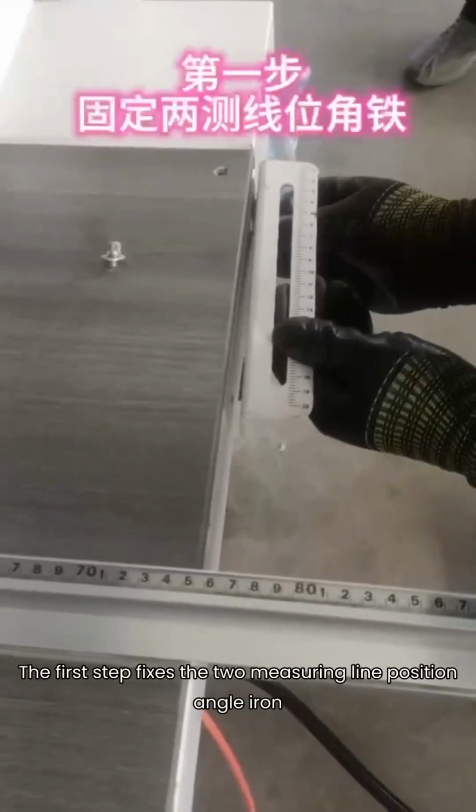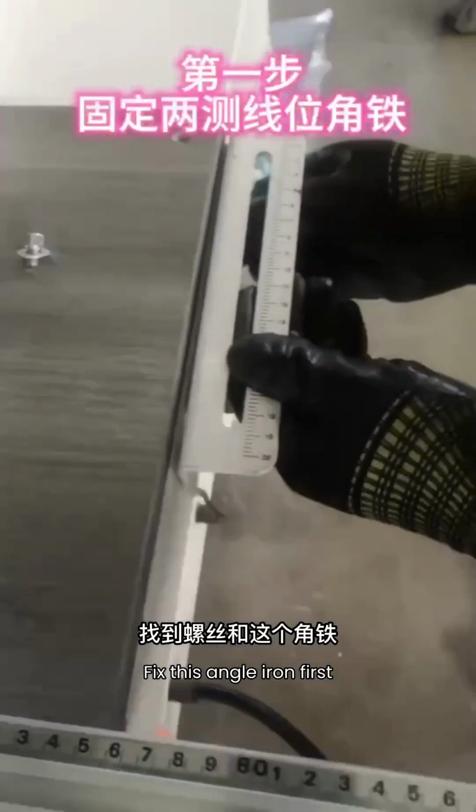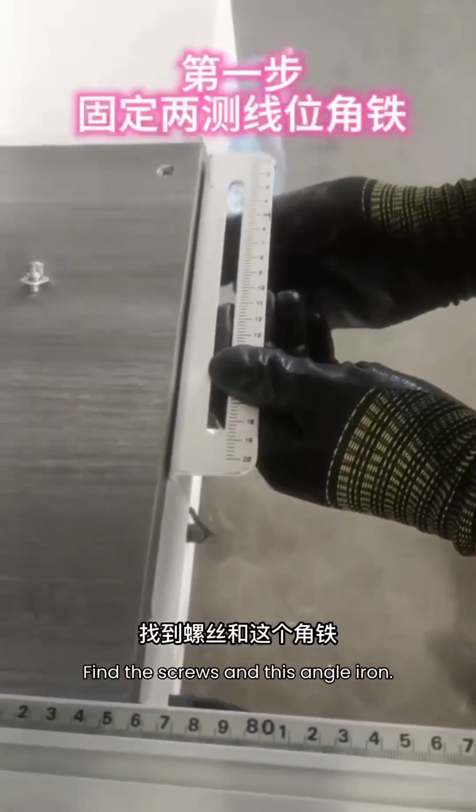The first step is to fix the two measuring line position angle irons. Fix this angle iron first. Find the screws and this angle iron.